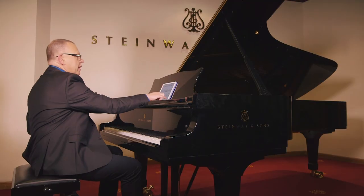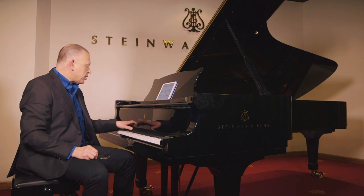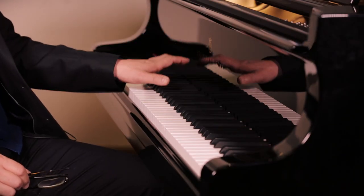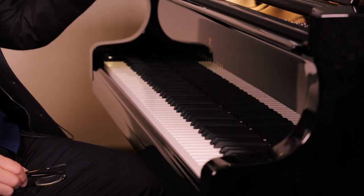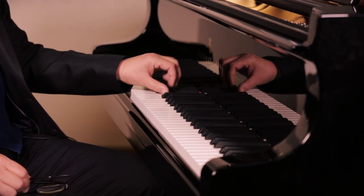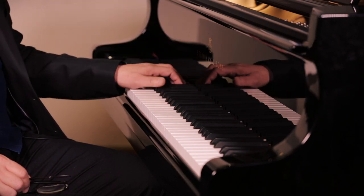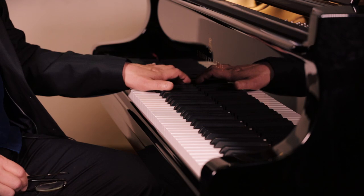Let's just dissect that a little bit. I'm going to play the left hand by itself now. It's not a problem if I start off with both fingers ready — it's not a particularly big stretch. Although, my inclination would be to play my thumb and then open my hand after, rather than starting stretched.